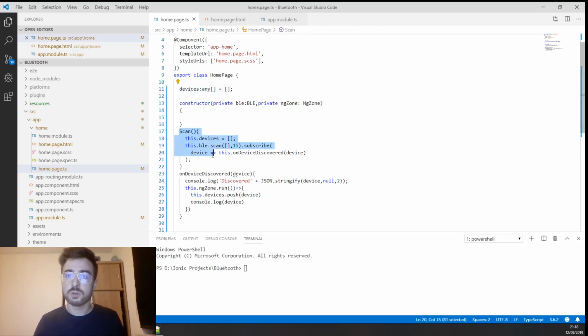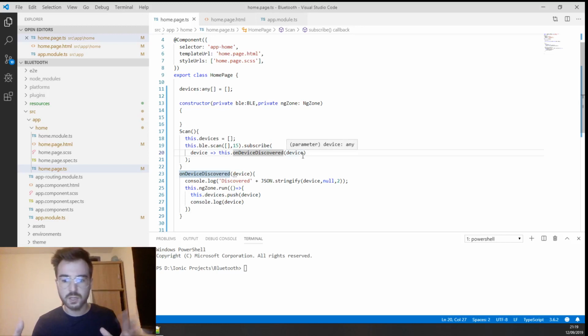So this is our scan method, and we make an array where we're going to put our data in. We scan, we say we want all devices for 15 seconds, we subscribe to it, and we put it on device. Then onDiscovered is another method. If we get new devices, let's say somebody randomly turns their Bluetooth on, we need to find that new device.